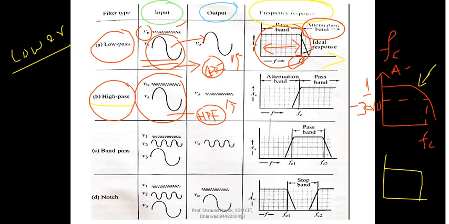In the frequency response curve, the first part is going to be the attenuation band, because the lower frequency signals are going to be stopped here, and the higher frequency signals are going to be passed beyond Fc, the cutoff frequency. So these two are converse to each other, the low pass filter as well as the high pass filter. Now coming to the third one, that is the band pass filter. In the band pass filter, your frequency response would be something like this.